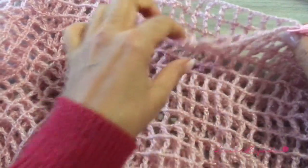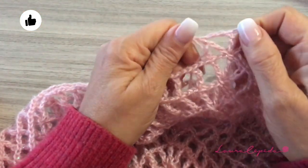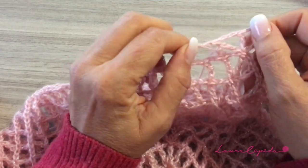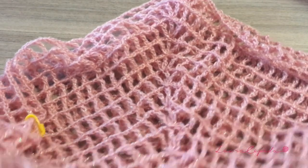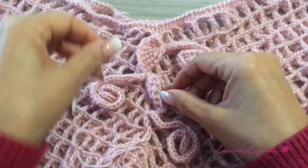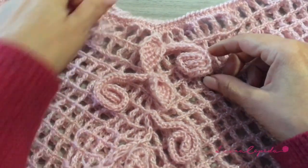But well, once that you are sure, for now we are going to continue with the same stitch, making more rows around the body, until we obtain the length of the sweater that we want. Once that you finish, we are going to make a final edge, and if you want, we can decorate like this. I'm making some samples to see how I'm going to make it.